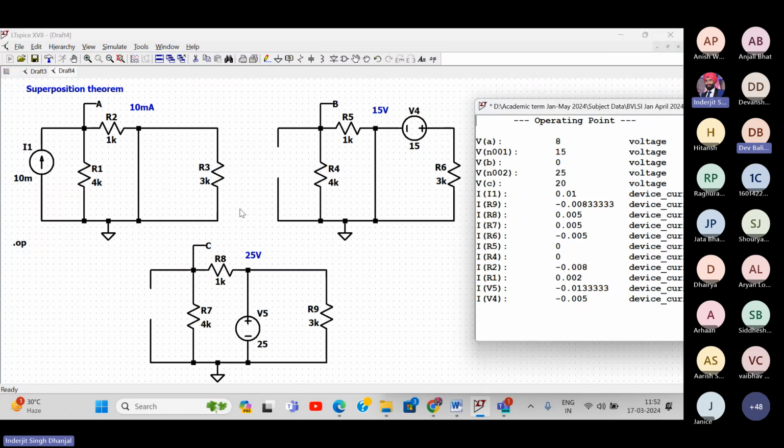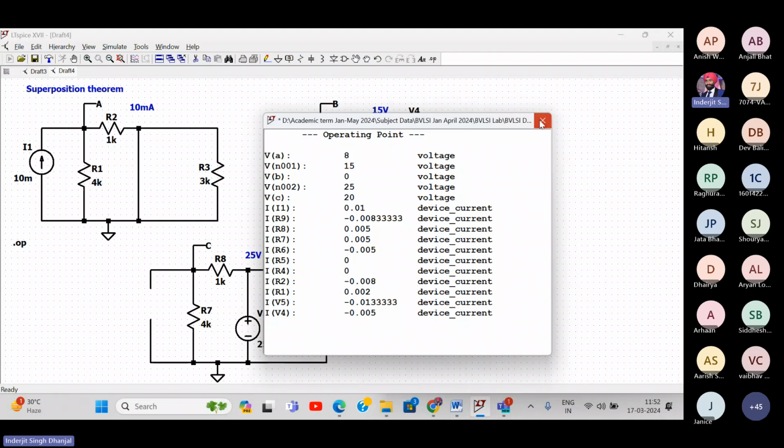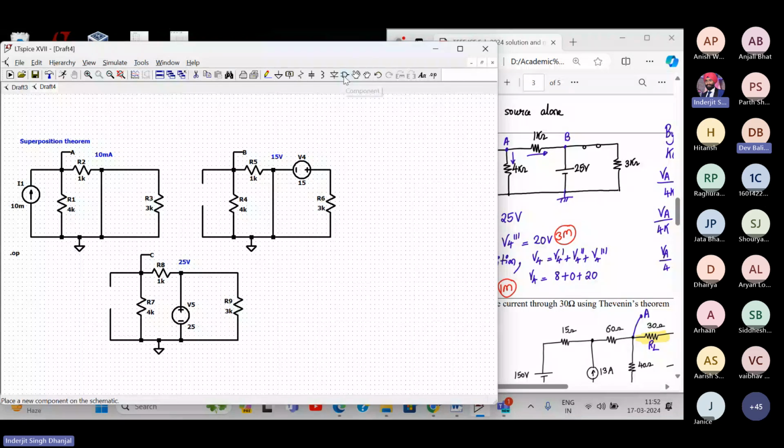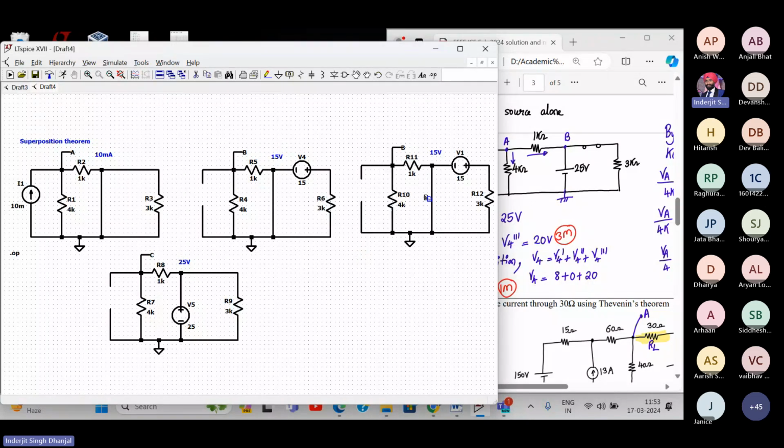Sir, how did you add the 10 milliampere in the first circuit and 15 volts? So you have joined late or what? No, sir. I was trying, but there was a weird connection happening. That's why. Could you just repeat the part? In the later part you divided it into 3 circuits and then you added 10 mA above the circuit, right? No, I didn't add. It was already there. 10 milliampere was already there. See, if I copy the circuit like this, there is a copy button. I can select the entire circuit. Everything gets copied out. It's not that I've added later. I've added earlier only.